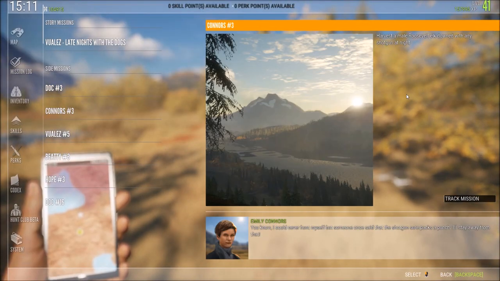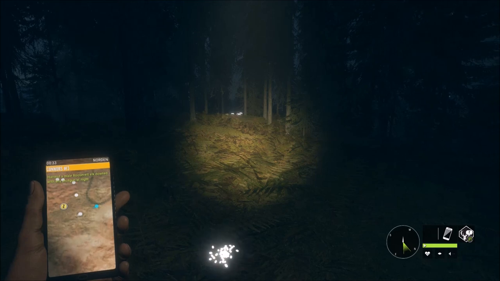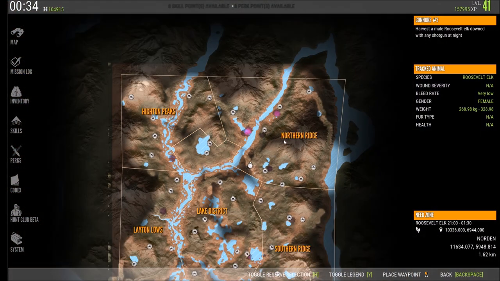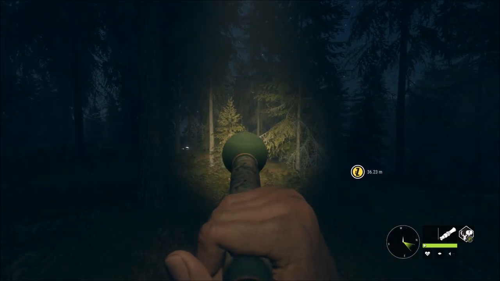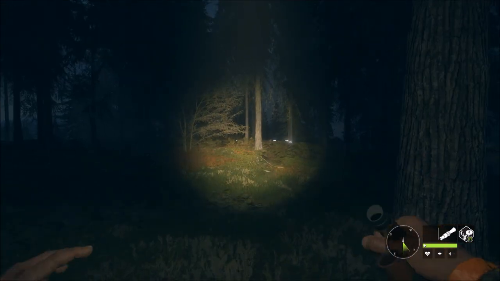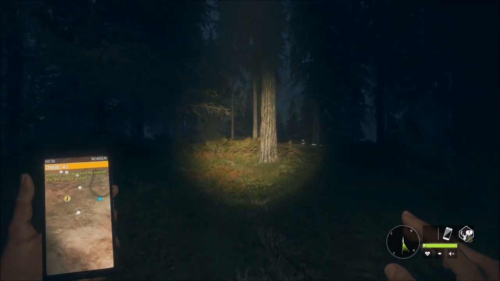There's one more mission that is intriguing. Harvest a male Roosevelt elk down with any shotgun at night. So we're going to track this or make this our active mission. So for this mission, I've run here to an area that has a feeding ground at night. And this is the area in the northern part of Northern Ridge. And I've been having some animals running around. Don't know if there's any male elk here. I'll just look at the tracks, see if there's any recent males. And then, of course, keep calling.